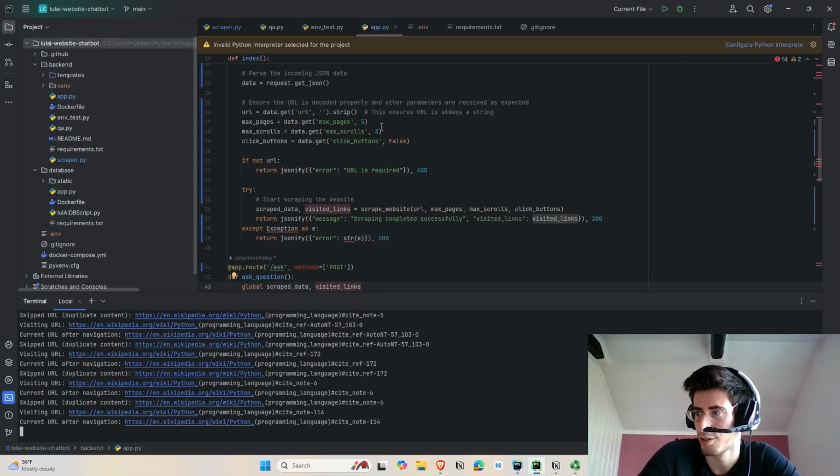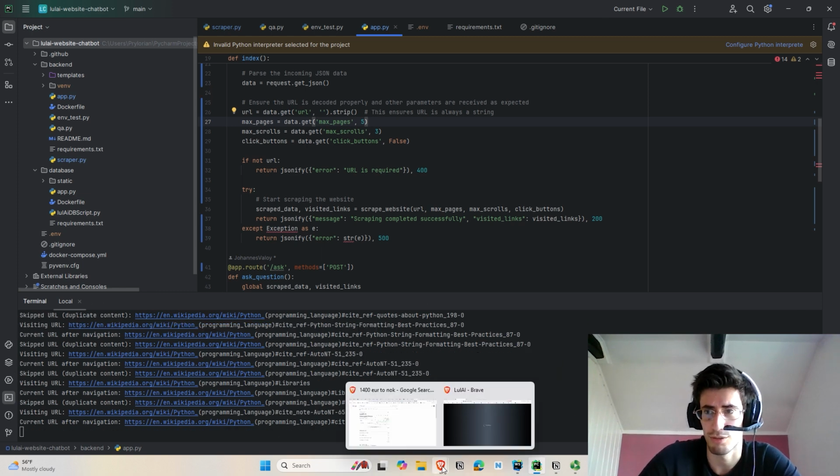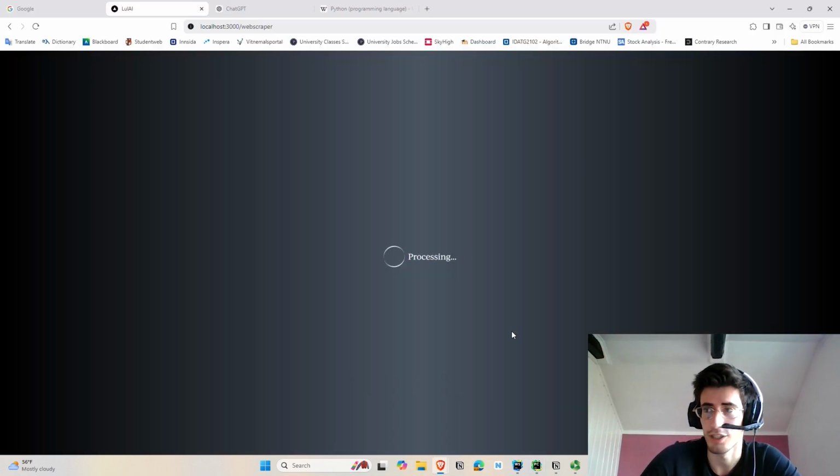Now we have set it so it runs on a maximum of 5 pages per URL, so it doesn't take too long. And this makes it so it extracts less data. If we increase the number of pages, it will extract much more data from the website, but it will take a longer time. So by doing 5 pages, or even if you do less, it will be faster to train the chatbot. And if you choose more pages, it will get more data, but it will also take a longer time.